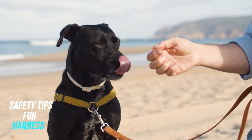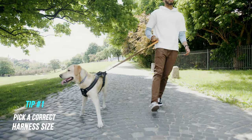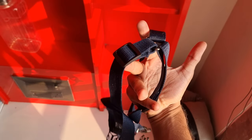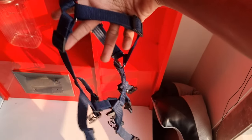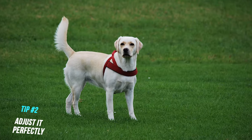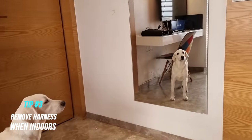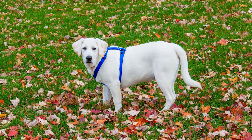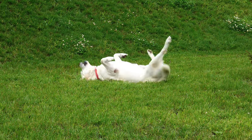There are a few things you must keep in mind before using a harness. Firstly, select a harness that is not too small or too big for your lab. Even though harnesses can be adjusted according to size, you still want to make sure that the harness is neither too bulky nor too small. Also make sure that the harness is not too tight or too loose for your lab. And lastly, always remove the harness once you are inside. It's okay to leave a collar on your dog's neck around the clock, but not a harness — it's designed for outdoor activities and it can get really uncomfortable for your lab.